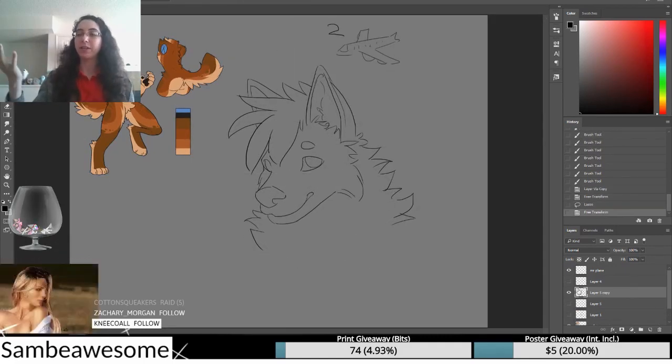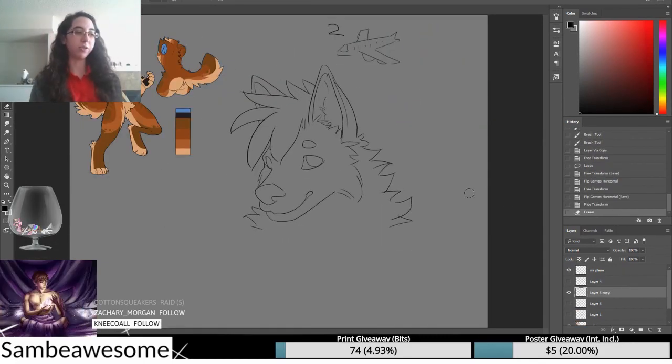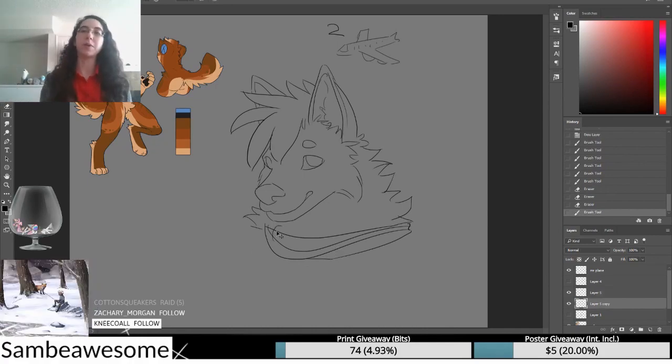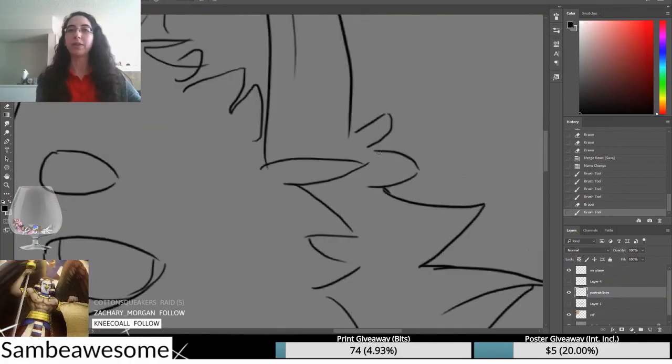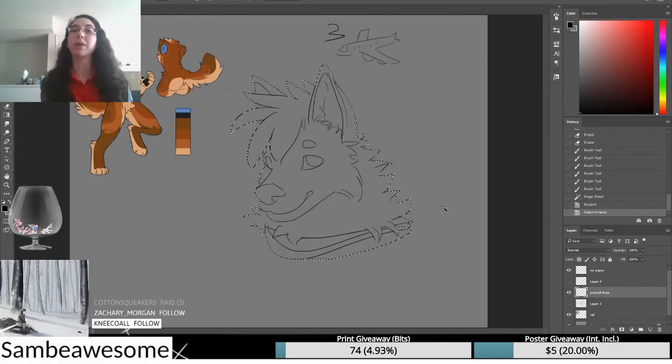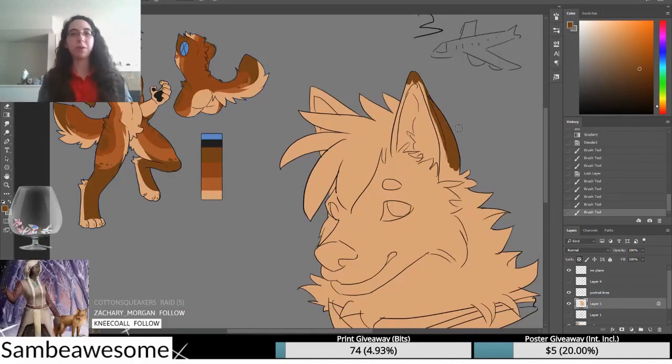I liked how they drew the hands, or I liked how they drew the feet, or I liked how they did the legs, or maybe there was a really good angle that I was struggling with that I needed help with that this person kind of already knew how to do.